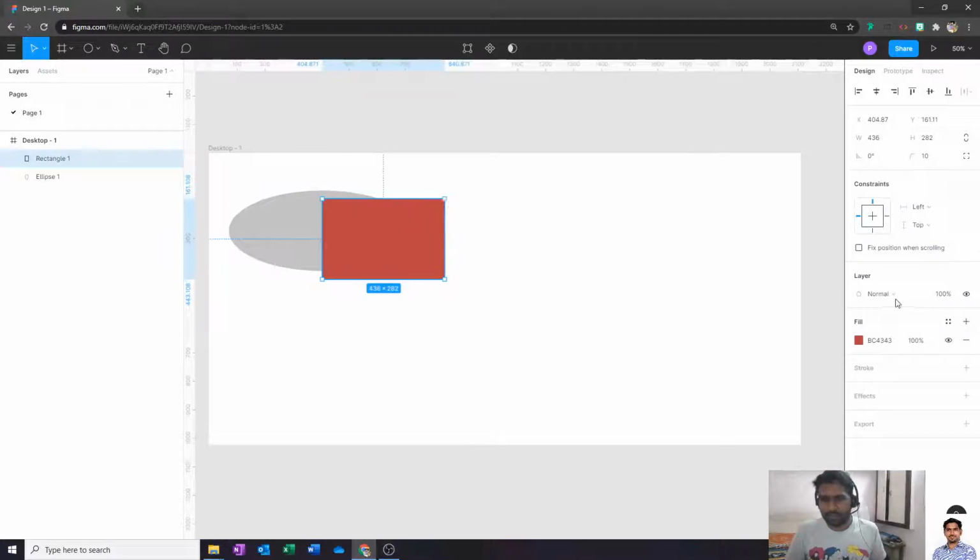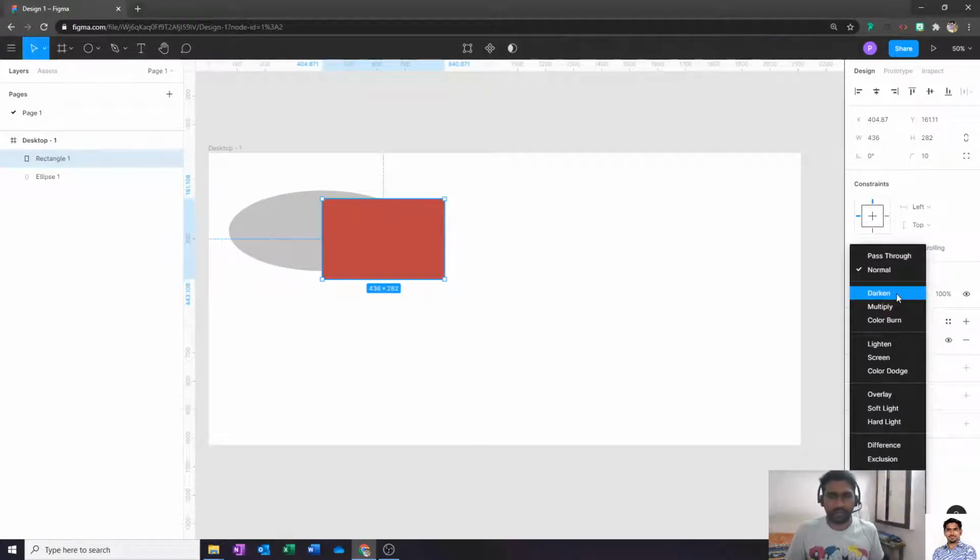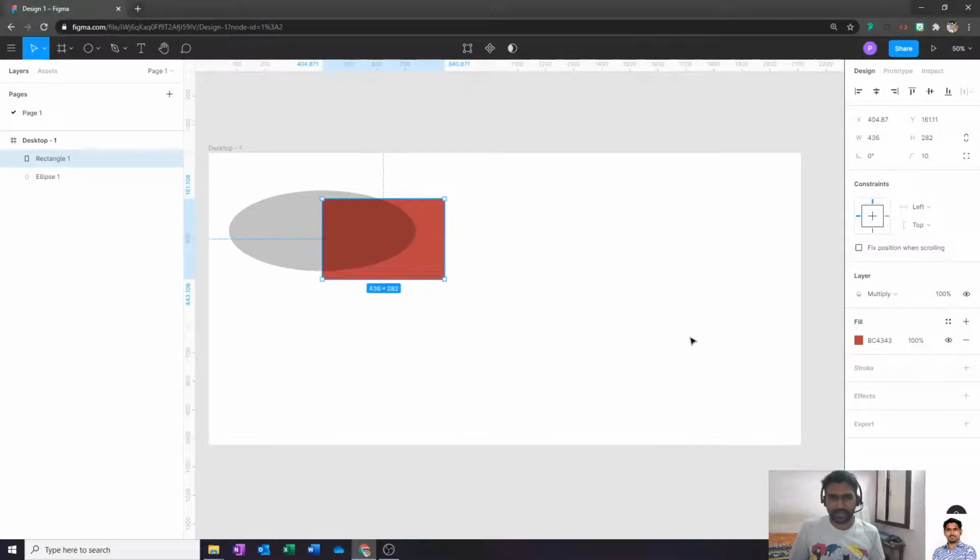Yeah, coming back to the layer part. Say for example, if I want to multiply the color of two different layers, I can click this and I can see that these two colors will be merged and multiplied. Normally this will not be useful in UI design much, but when it comes to images or some of the cases, it can be useful. And what we see here is the transparency, or we can call it opacity.